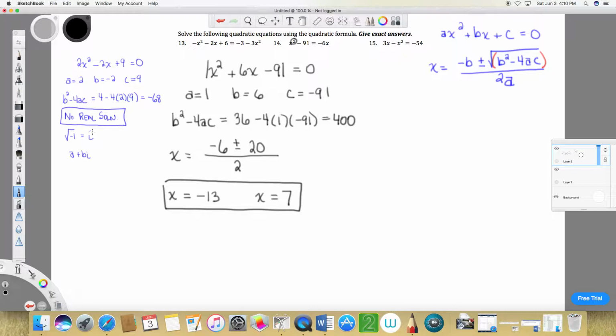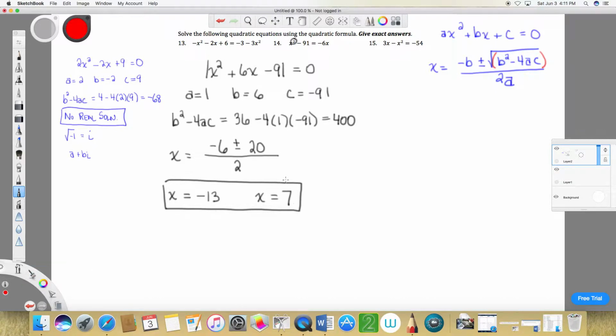Now, even in complex numbers, these imaginary solutions will come in what they call conjugate pairs. Here, we have two values. Sometimes you will have within a set of real numbers a root that is repeated. Maybe it could have been that x equals negative 13 or x equals another negative 13, and we count that as a repeated solution, a repeated root, but we still say that equation has at most two solutions. All right, so let's take a look at number 15.